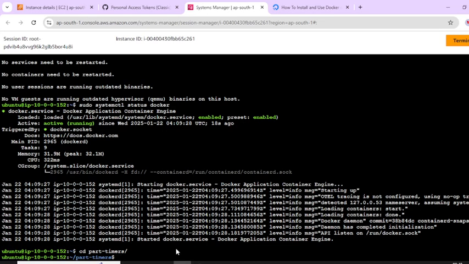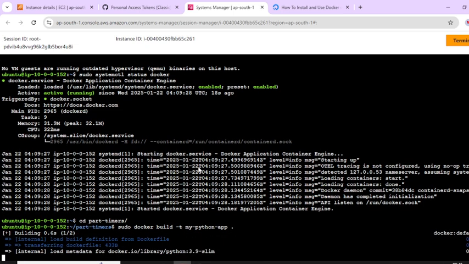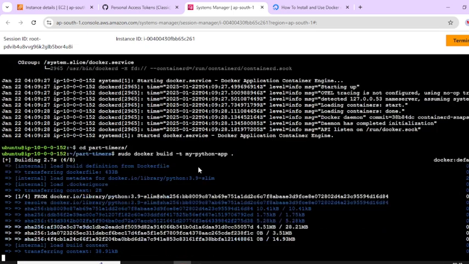We'll run this whole command to build an image with that code. It's building an image from the code.